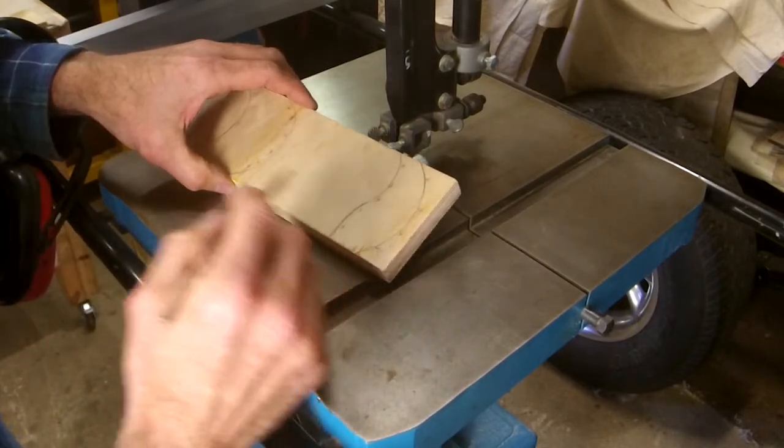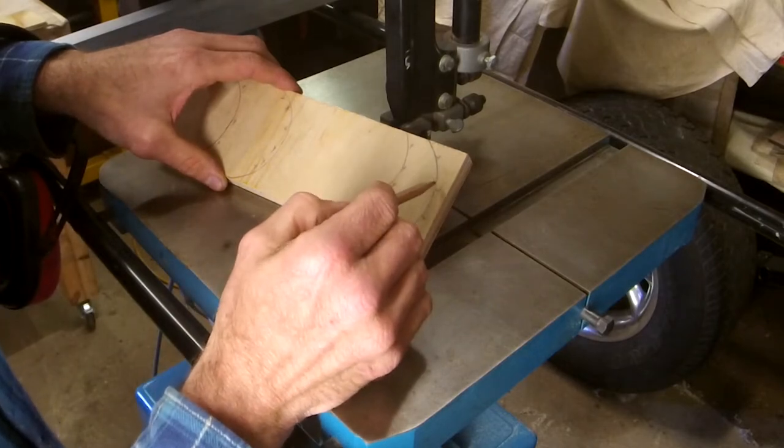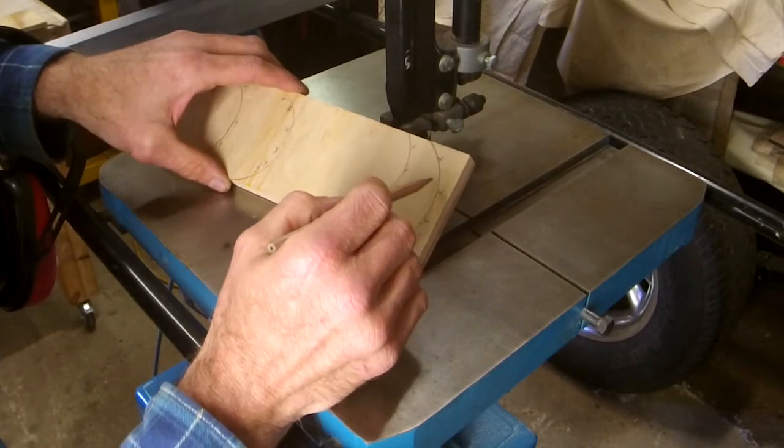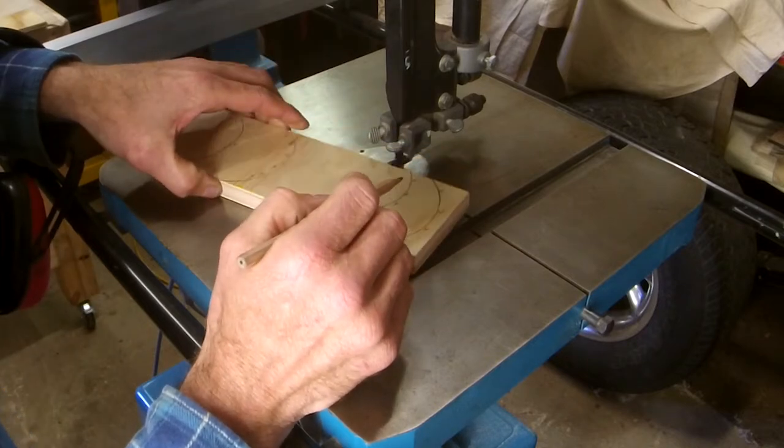Again, if you think you're a bit out of control or you crashed into something you don't want to, just stop, pause, back out a smidge and reassess. All right, I'll do a couple cuts.